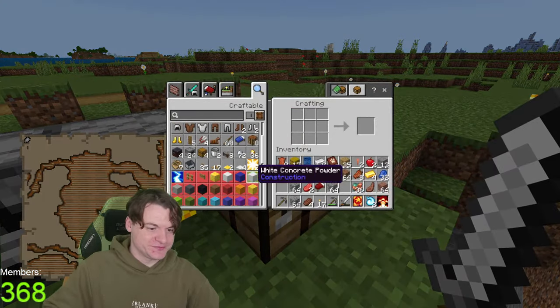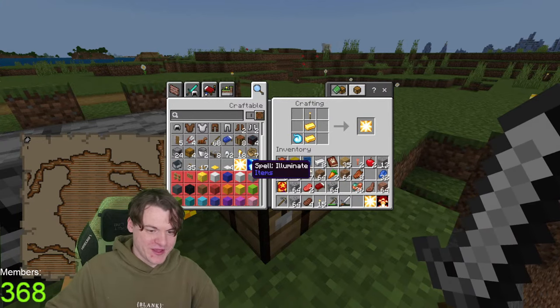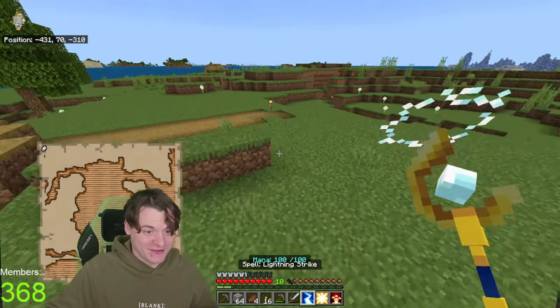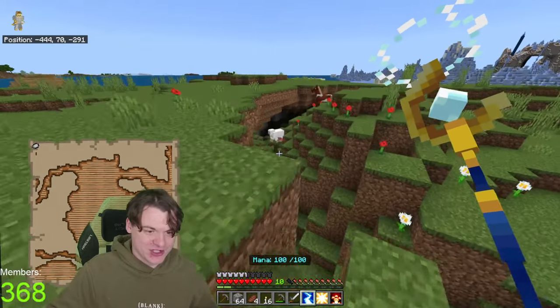I'm going to make both. I'm just going to do them at the same time. We're not going to get to discover one before the other, because I'm going to have both. Lightning strike feels like a lot of fun. There's a chicken over there, I think, right? No, that's a sheep. So let's try a lightning strike.